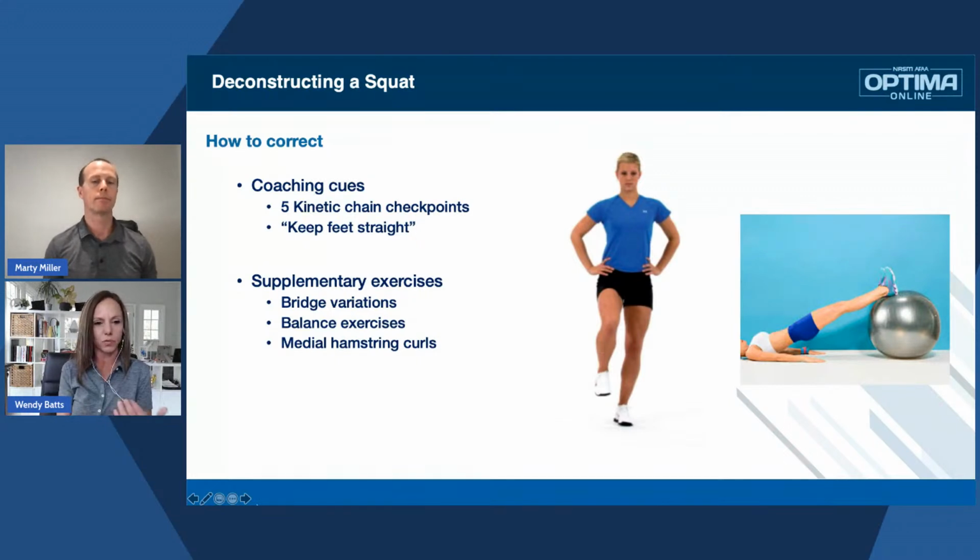So if you want to really focus on driving the prime movers, then if you stay within kind of that guideline, then if they're a little bit wider, it's not like you're going to compensate. Just look for the parallel lines, know the depth that someone can control, and keep those toes pointed forward, and you shouldn't have any issues.